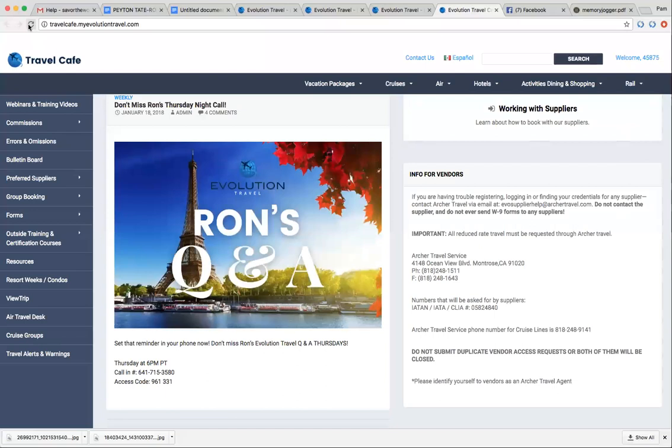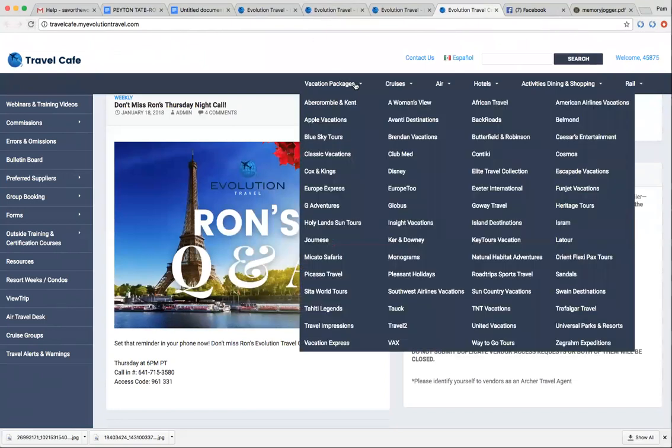Google. I look up everything on Google. I look up a country, and then I go, now let me see what type of hotels and environment are around. Then I go to Expedia TAP and see if it can be found on Expedia TAP. I always look at Expedia TAP first because I just want to gauge pricing. And then at that point, I will look in the Travel Cafe and see, is there a vendor specifically that works with that? If it's a vacation package, you can come to Vacation Packages.